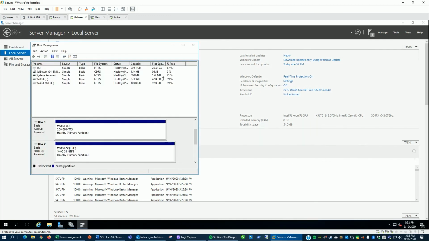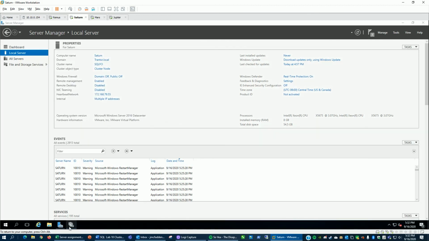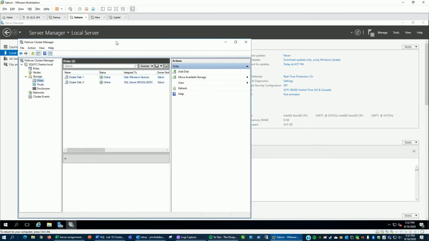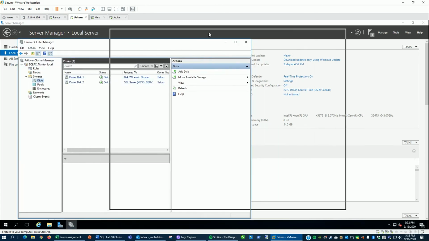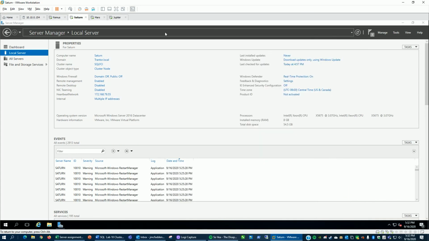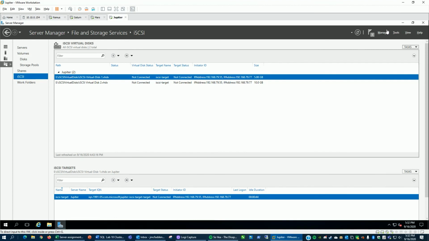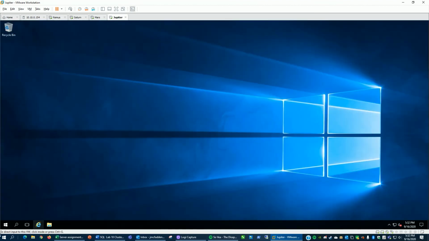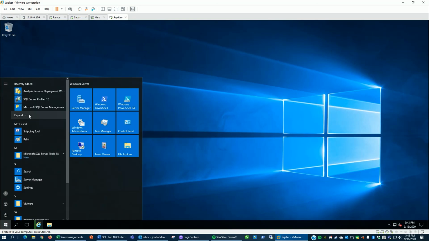And we can close disk manager, go into Failover Cluster Manager, and then if we go under roles, we are now going to see the SQL Server cluster role showing up. And it is in a clustered environment. Last but not least, we're going to go back to Jupiter. And we're going to open SQL Server Management Studio.